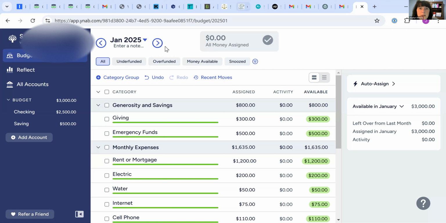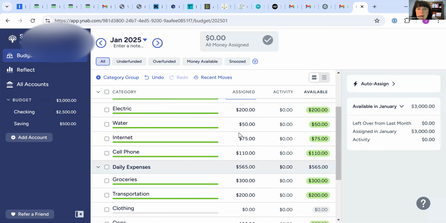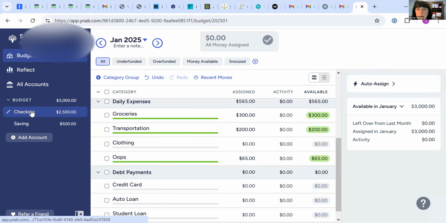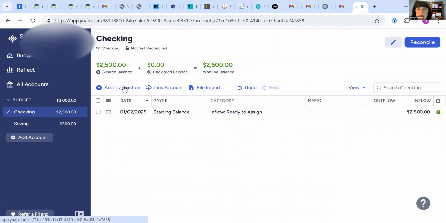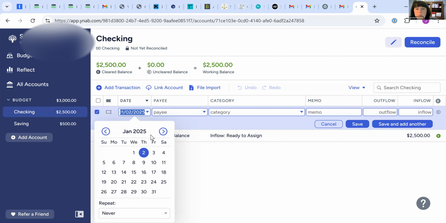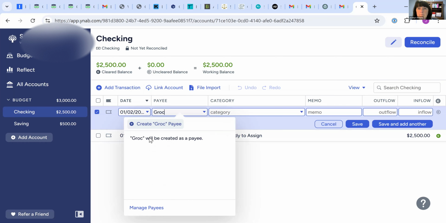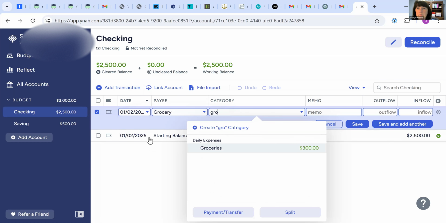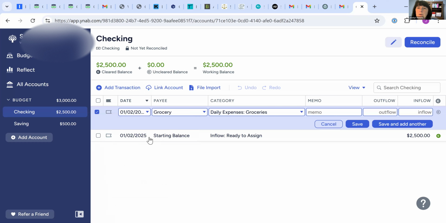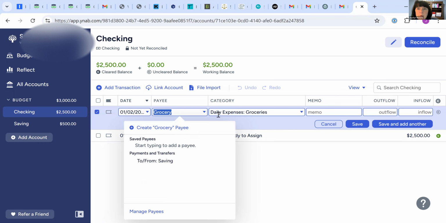So for example, say now that we've got our spending plan in place, you went to the grocery store and the groceries came to $100. Once you enter that transaction, you'll enter it as a trip to the grocery store.